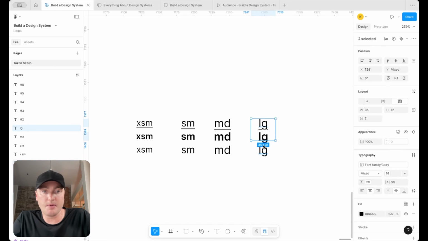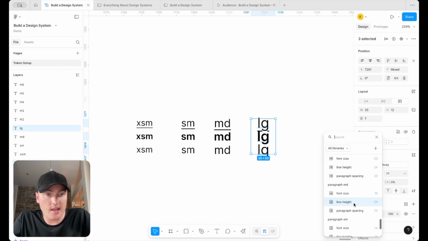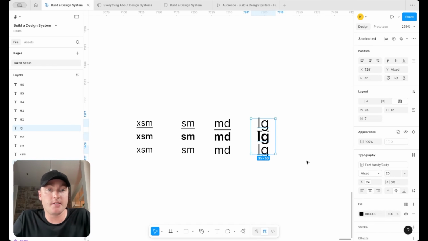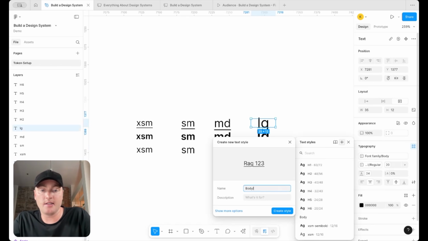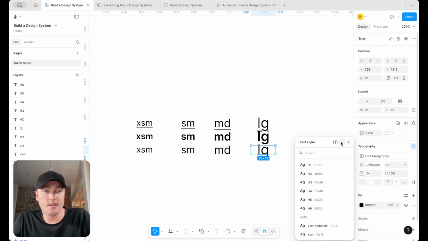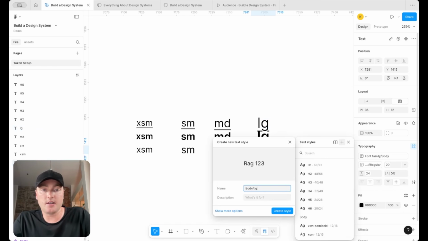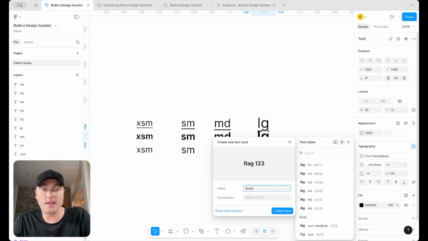So this here is going to be our large paragraph size, font size large, and then our line height. Okay, perfect. So now let's create the styles. Body large link, body large, and then body large semi-bold.